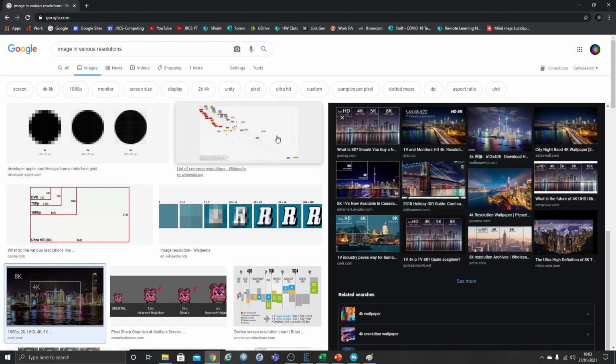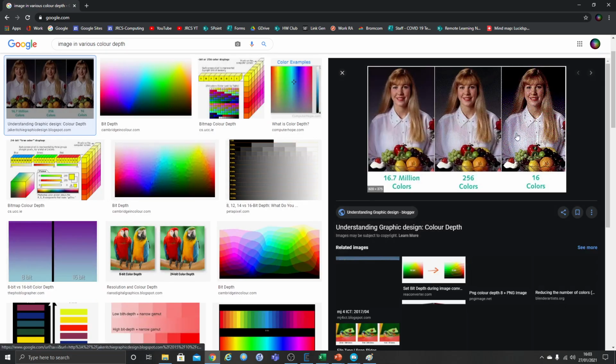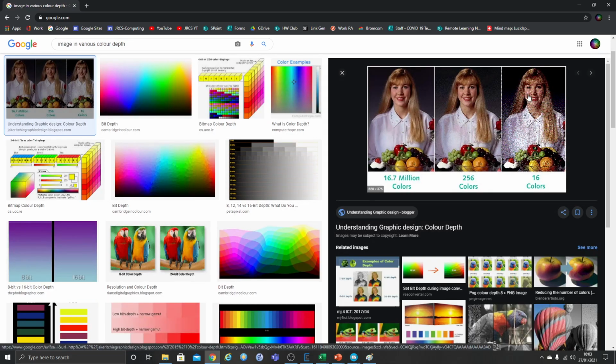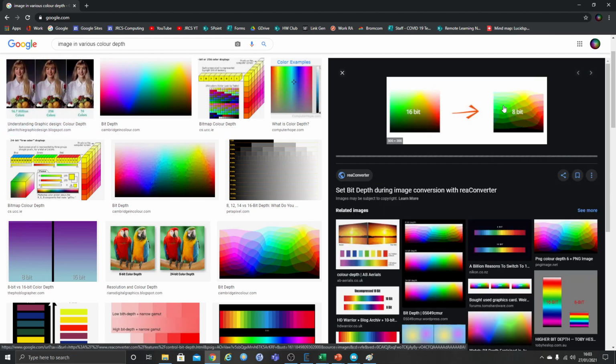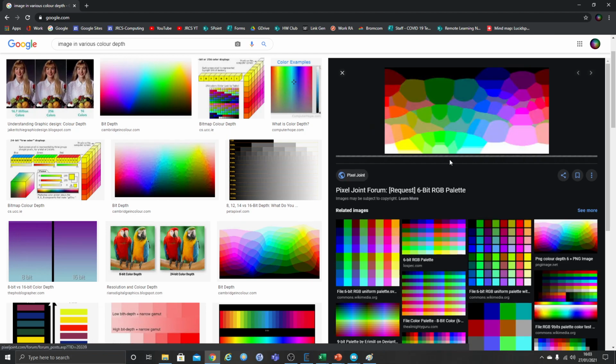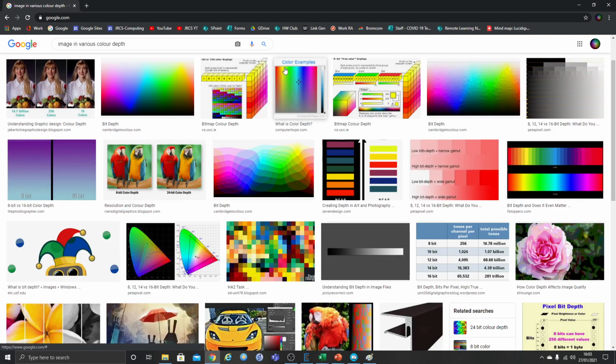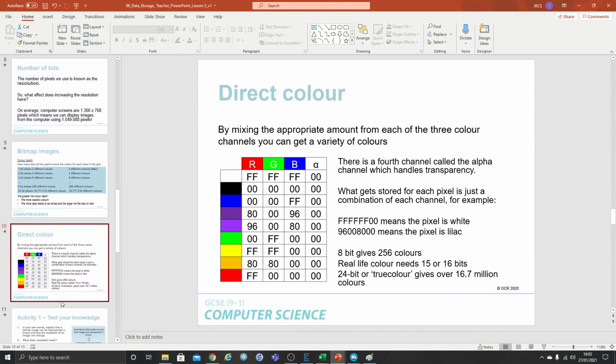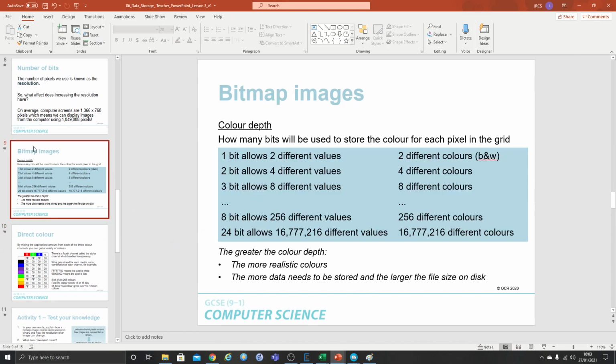If you want to see a difference between color depth, let's have a look. Images in various color depth. And yeah, you'll see here, when you haven't got as many colours, it either has to guess a colour, or you get this thing called banding a lot, which is basically where there's not a smooth transition between colours, because you simply don't have enough colours to have an in-between those. So you end up with these sort of bands of colours. There you go. You get this a lot with lower colour depth. So that's what colour depth is. Okay? So that's in bitmap images.